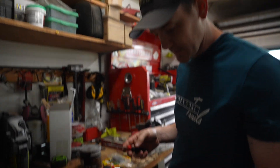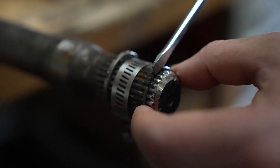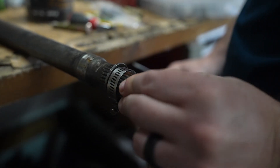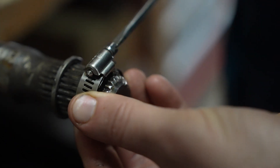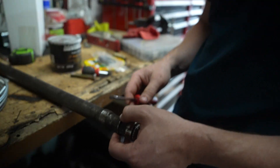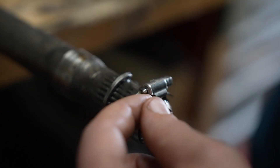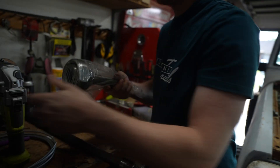I've never done this before, so I watched a few YouTube videos. Basically, this clip is what secures the axle shaft into the Birfield, but it fits a little loosely. I've seen some people use a zip tie to suck it down, but I saw another guy use one of these worm-drive clamps and just tighten it down — so I'm going to go that route. As you tighten it down, that clip will suck itself into the groove, everything's secured, and when you install the Birfield it'll spline in, you tap it down, the clip slides past and locks in. Then you have the outer clip that holds everything in place on the outside.